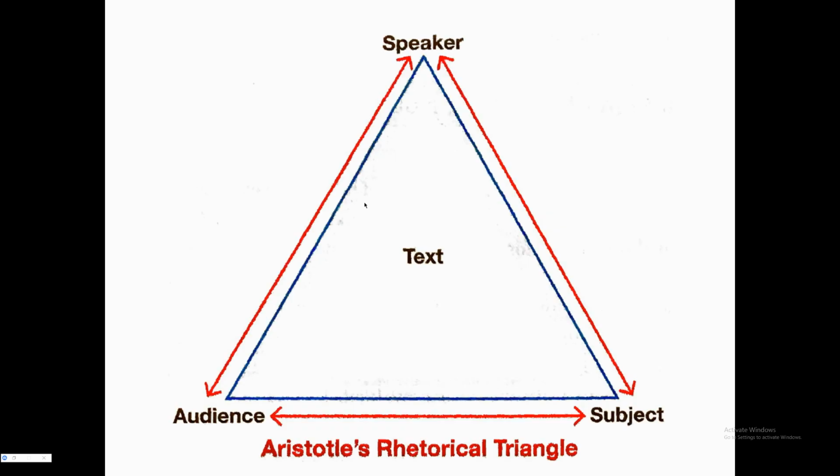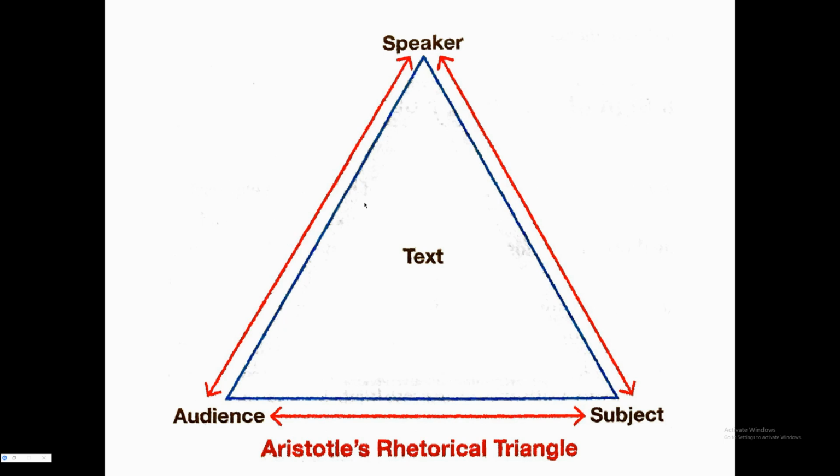So when we put the pieces you've seen together so far, you can see that there are important relationships to consider between audience, speaker, and subject. We call these relationships Aristotle's rhetorical triangle, and this is taken directly out of your textbook. So, the relationship between audience and speaker. The speaker probably knows some things about the audience, their primary and secondary audience that they're thinking about as they speak or as they write. The audience probably knows some things or will try to learn some things about the speaker.